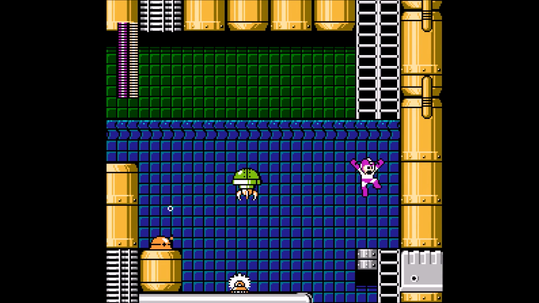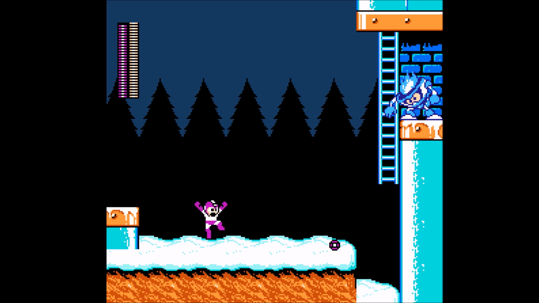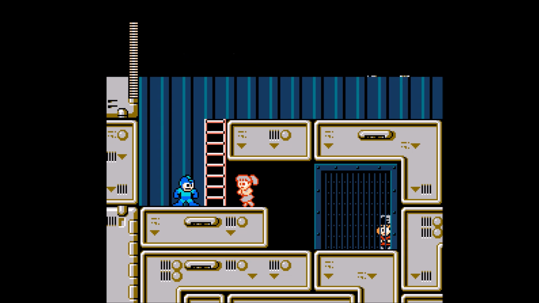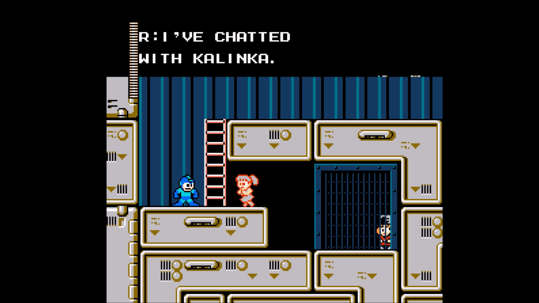And now for the final ball. This is pretty hard to find, and you're pretty much gonna need the Flashman head to even have a hint how to get this. You just have to get to that room with the Jumbig and then immediately go over to the left and you'll find Miscolored Roll and Kalinka.